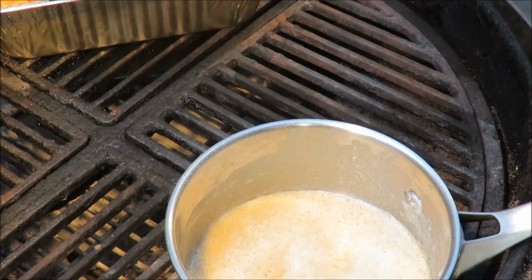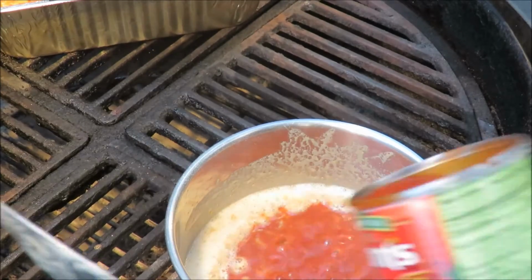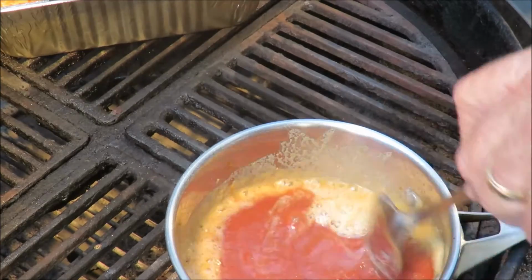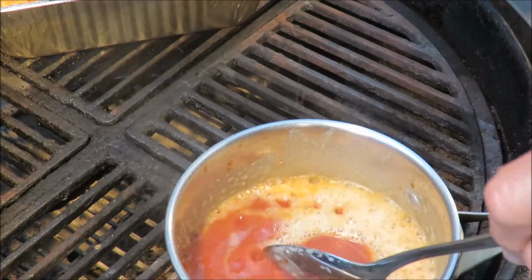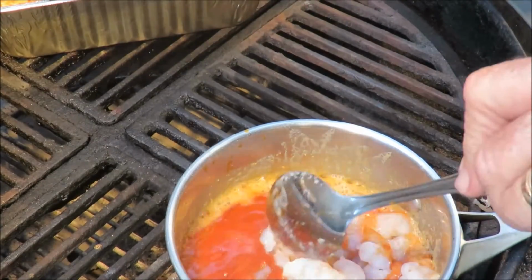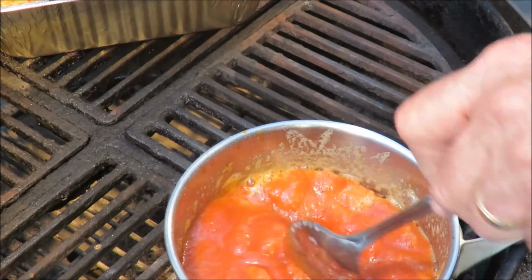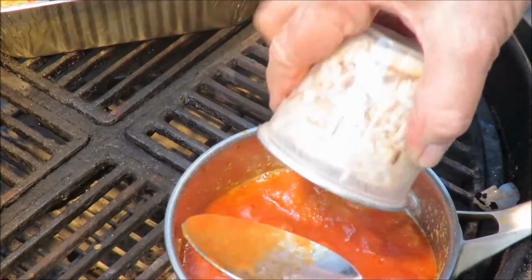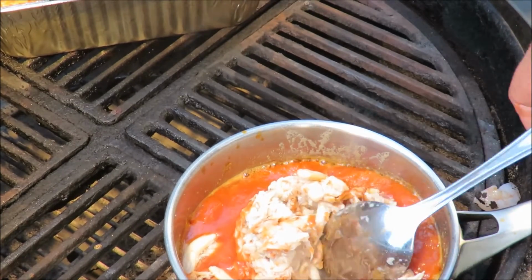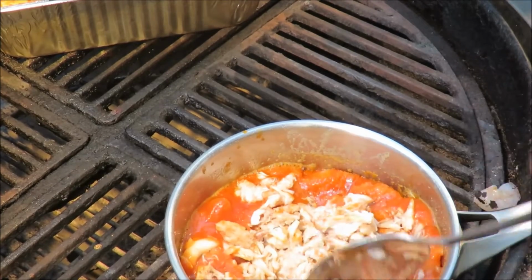We're going to add a cup of tomato sauce to that. Oh, that's hot. Cup of tomato sauce in there. Then we've got some more shrimp in there into our sauce, and some more crab meat in there. Another 6 ounces of claw meat into my sauce. It's going to be a nice thick sauce.